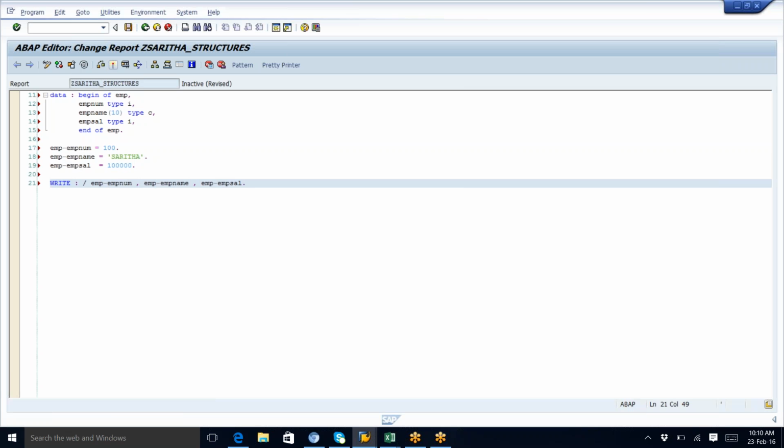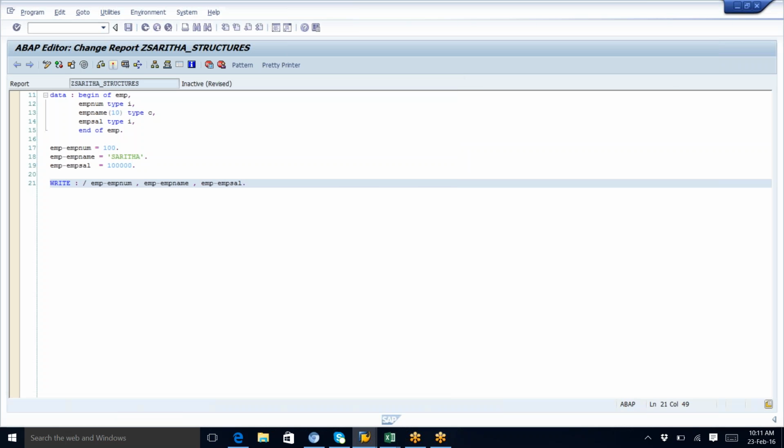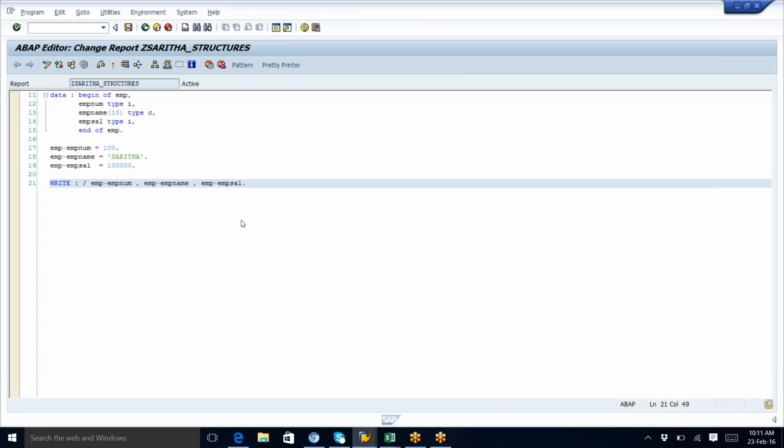Now just activate it. Now execute it. So it prints 100, Sarita, 1. Do we need to run the program after activation? Yes, it's better to run the program after activation.